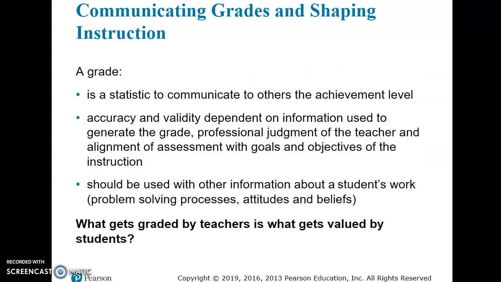A grade is a statistic to communicate to others the achievement level. Accuracy and validity depend on the information used to generate the grade, the professional judgment of the teacher, and alignment of assessments with goals and objectives of the instruction, and should be used with other information about students' work: problem-solving processes, attitude, and beliefs. What gets graded by the teacher is what gets valued by the students.